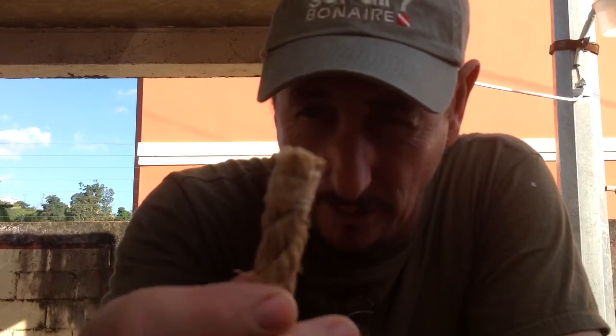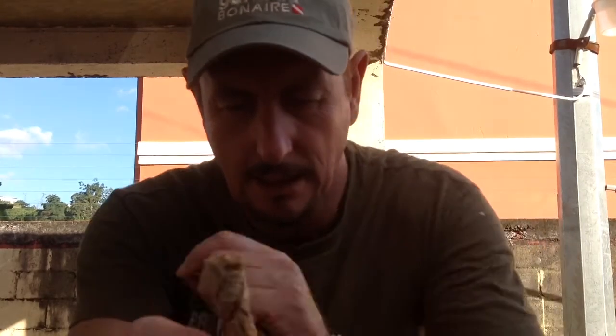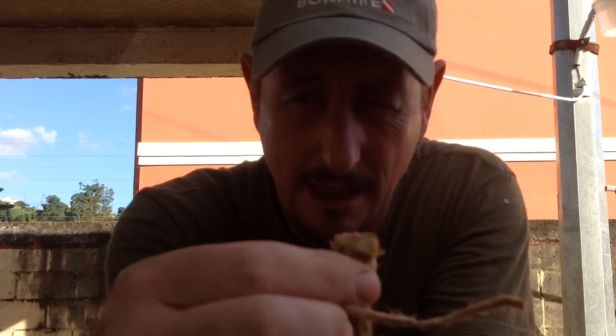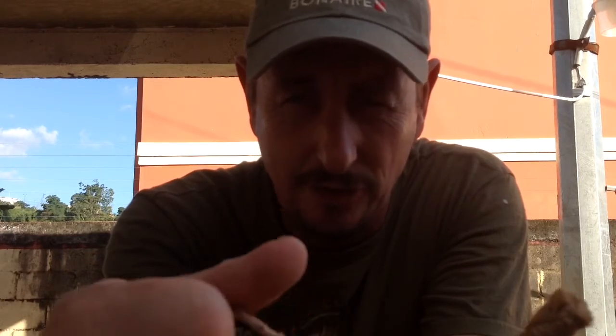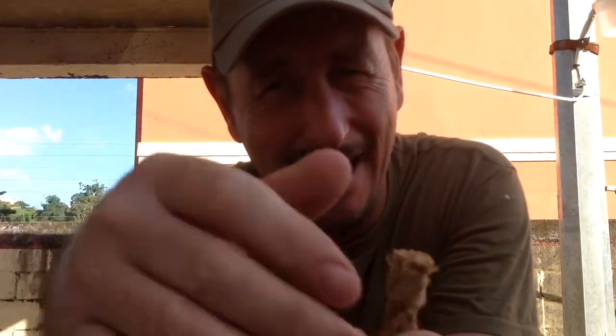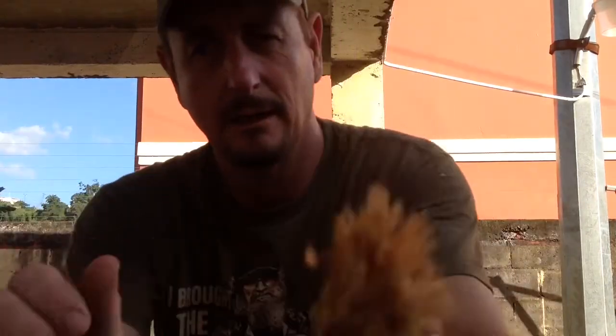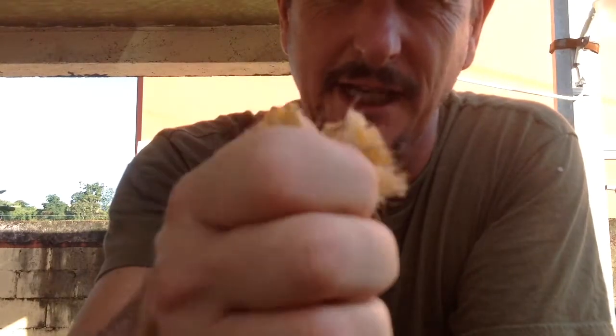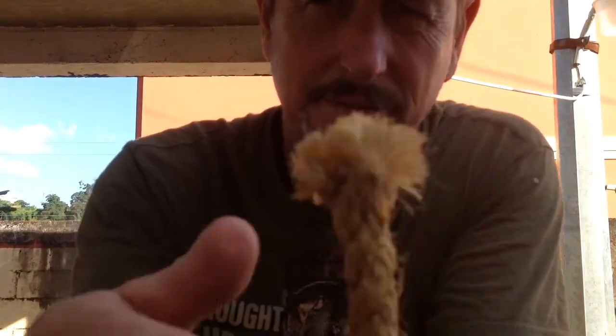Anyway, so I'm going to do one of these for you to watch. This one I did with some sisal line, which would be normal for this. But when I demonstrate it to you, I'm going to use this, so it looks a little bit less like sleight of hand. You can see what's going on. So the first thing is to trim the fuzzy end off of this.